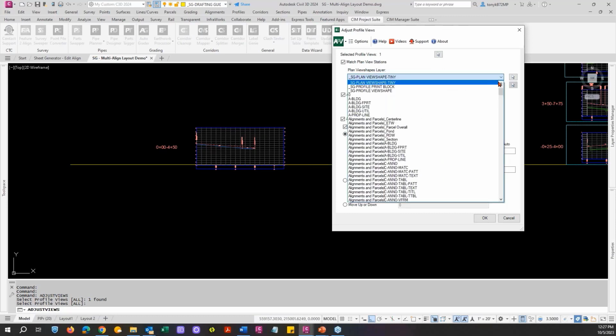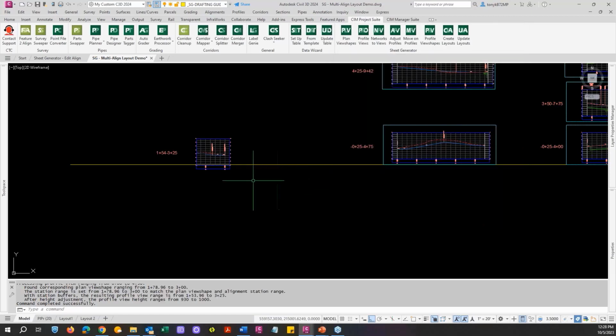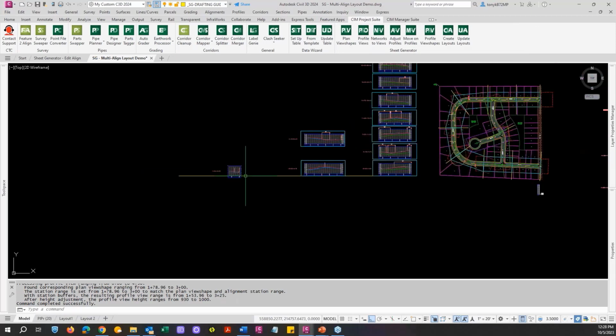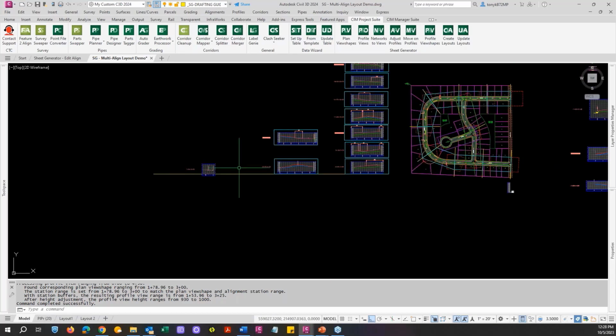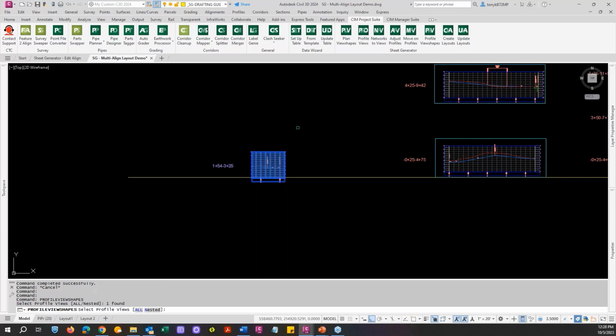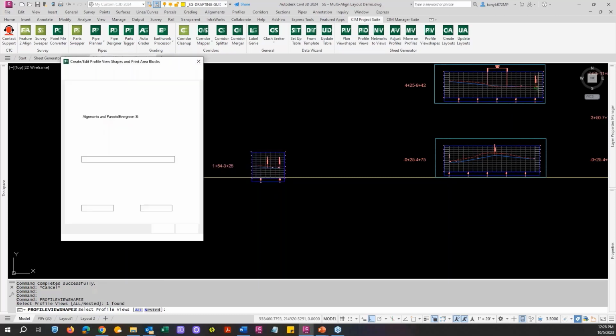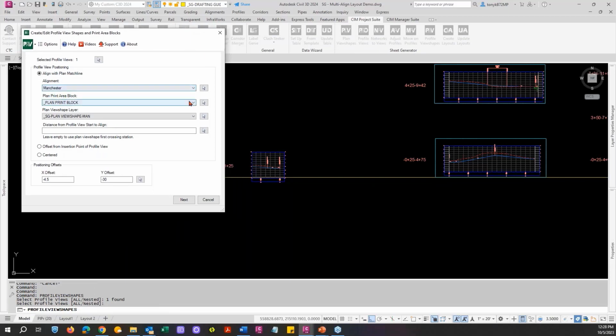In fact, let me put it back, if you missed it, I'll show you what happens. I think we're going to get an error. Let's see. Okay, that was really ugly. So it changed our station. It did some goofy stuff. That's okay. We can fix it right here. Just redo it. So within there, it looked for the closest stationing it could find using that planned view shape that we put in there.